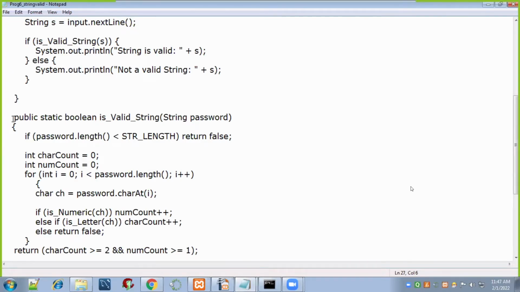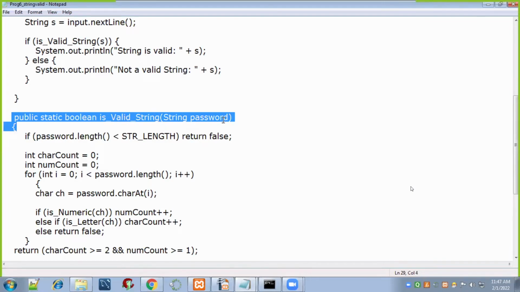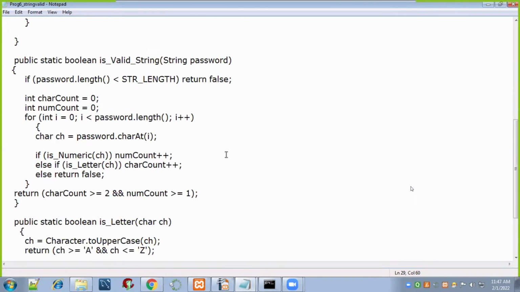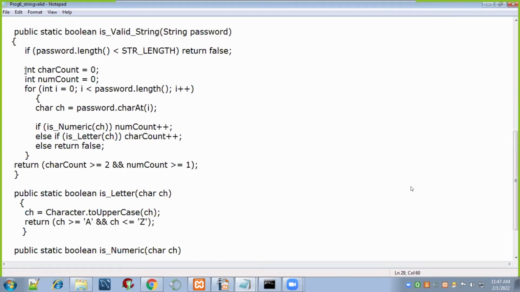Public static boolean isValidString(String password). If password dot length is less than string length, return false, that is, if it is less than 5 characters. Otherwise, we have taken two variables, character count and number count.